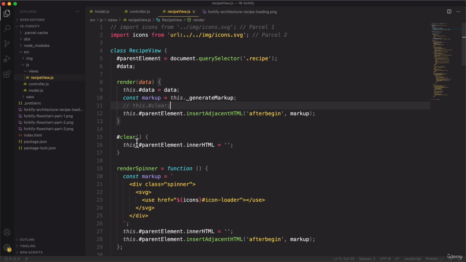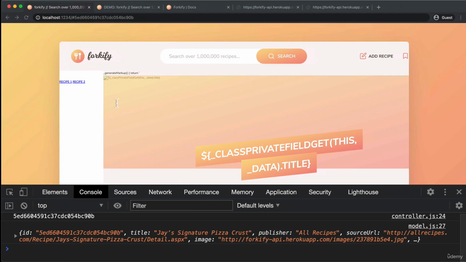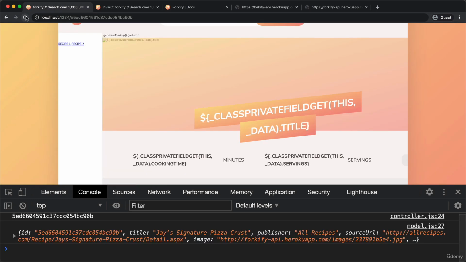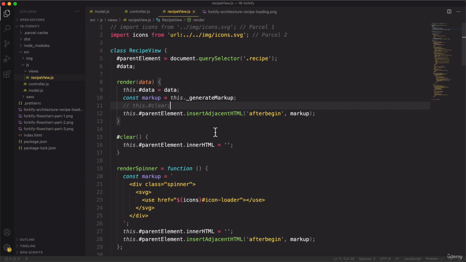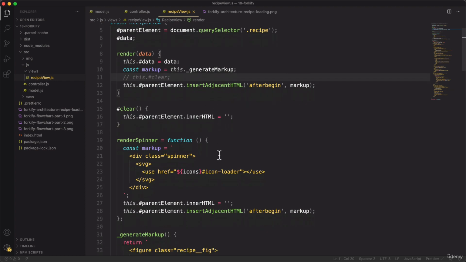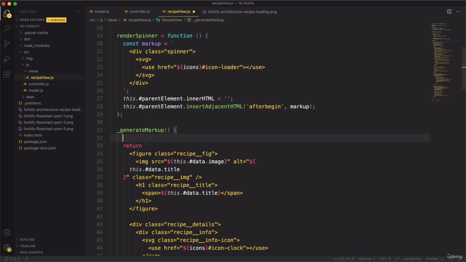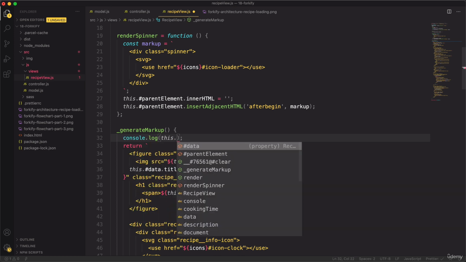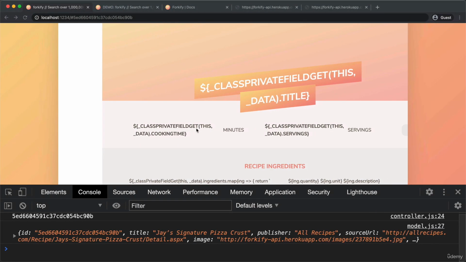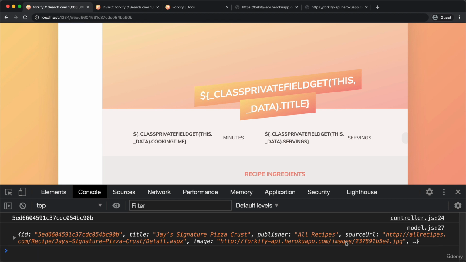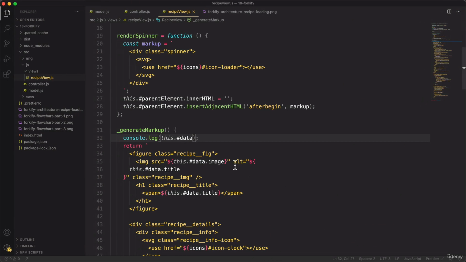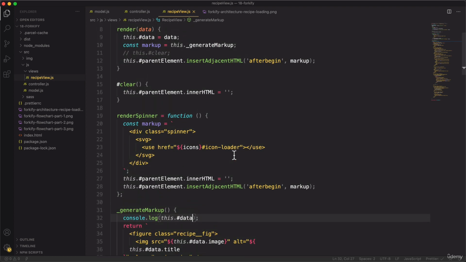And let's also comment out this one, and then we're not using any private methods anymore. However, that is apparently still not working. All right, so let's take a look here at our this.data, just to see what we get here. And so we see that apparently that method is not even being called.